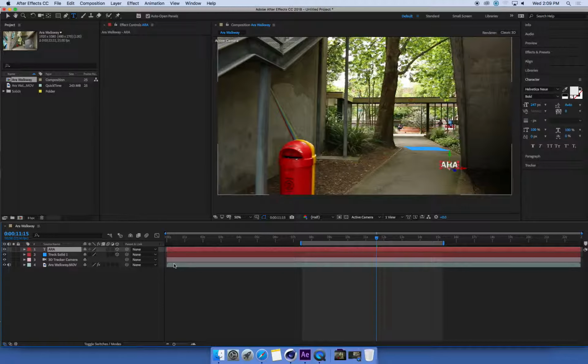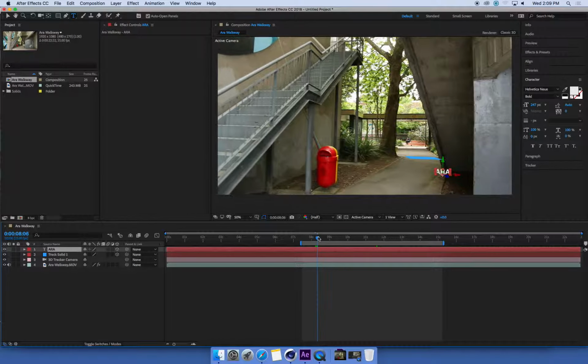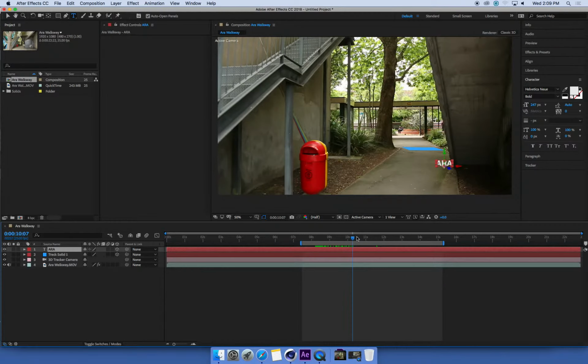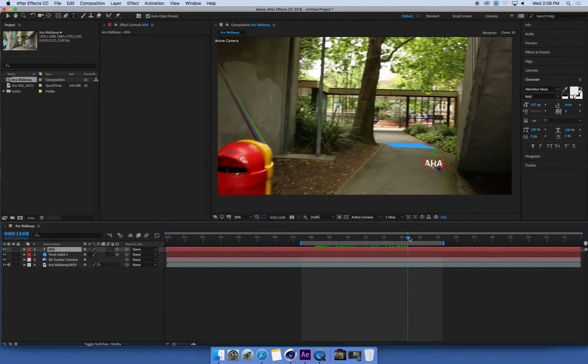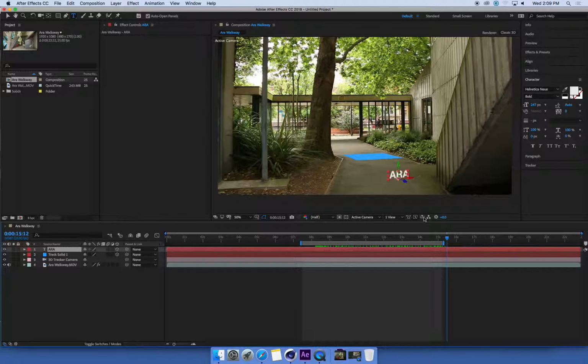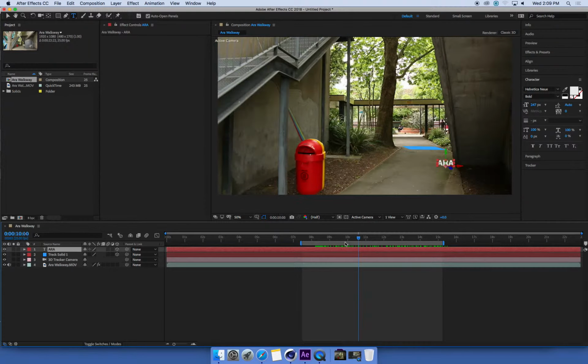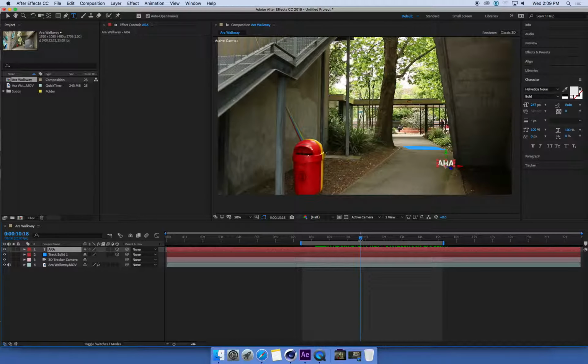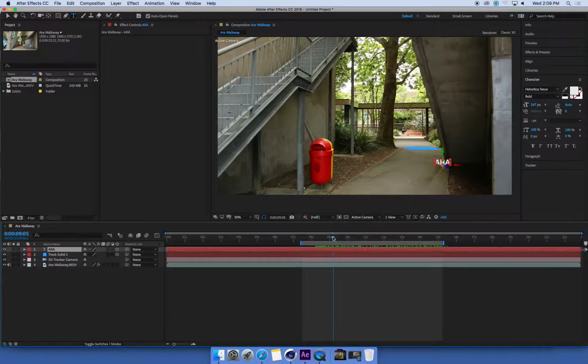Okay, so I've made my text a 3D layer. Once you've done that, it'll jump off to some crazy place. It'll disappear off, it might shrink, it might grow, but it will be somewhere else. But if I scrub through my timeline now, at least wherever it is, it kind of looks like it's sticking to the footage. My text looked like it's underground or something. Something's not right. But at least it's actually moving with my footage now, so that's a good thing.